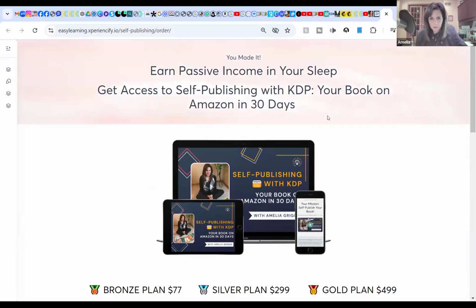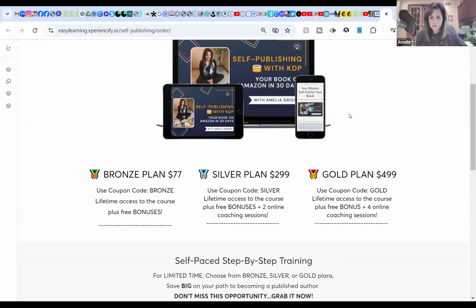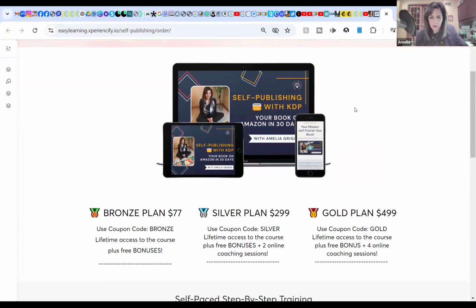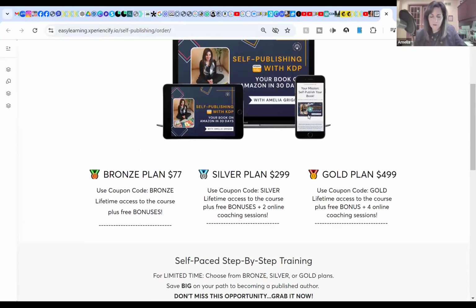Now, I have been told recently by someone that this is a little wordy. Well, it was a lot more wordy, so I kind of trimmed it down. So this is my order page. And my original plan was to go with the pricing, because I know, Brenda, you want to know if there were any challenges along the way. Deciding on the price was tough.